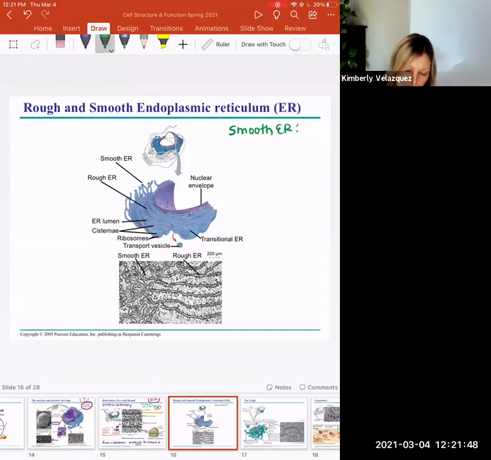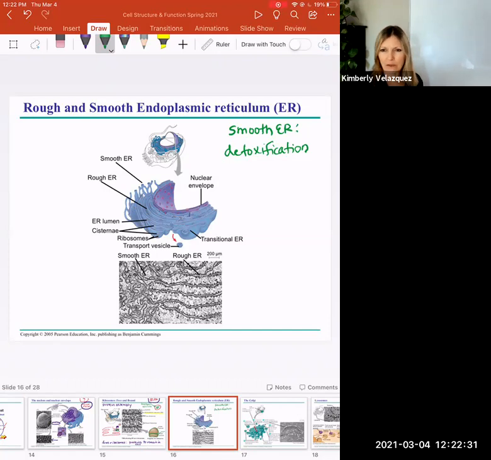Okay, the smooth ER is involved in detoxification. So drugs, alcohol, other toxins that come into the body, the smooth ER in certain cells of the body detoxify. They attach functional groups to those molecules that allow them to be more easily flushed out of the body. They make them more water soluble, so we get rid of them more easily. If you take a certain medication or you drink alcohol over a long period of time, you develop more smooth ER and you get better and better at detoxification, and you develop what's called drug tolerance. And that is because of the smooth ER.